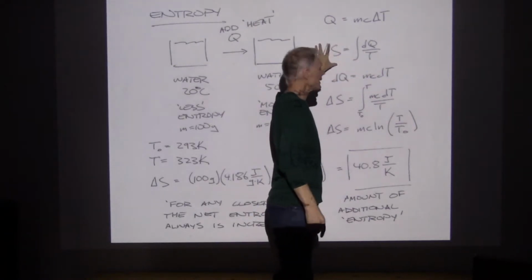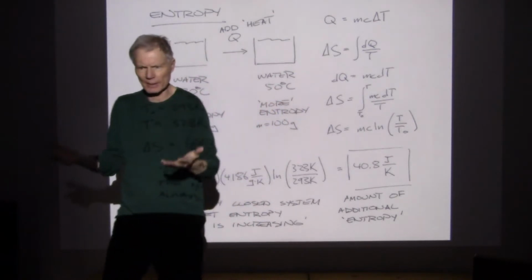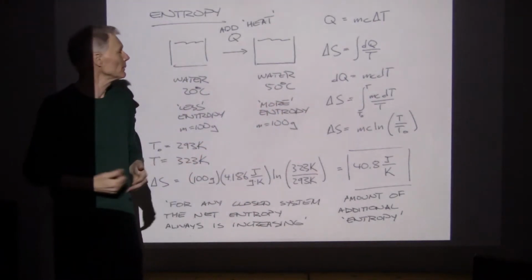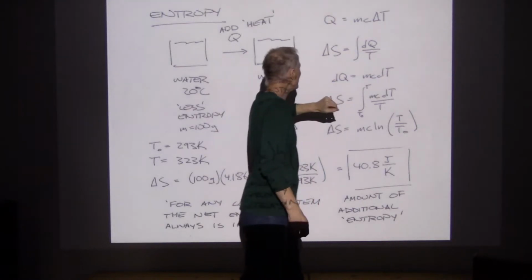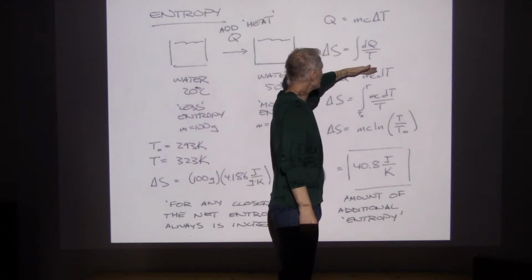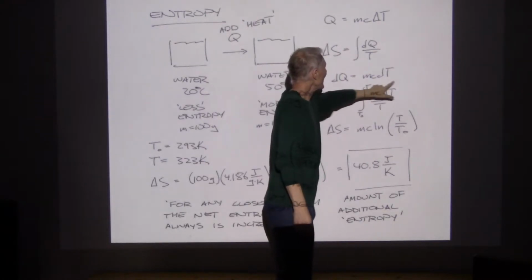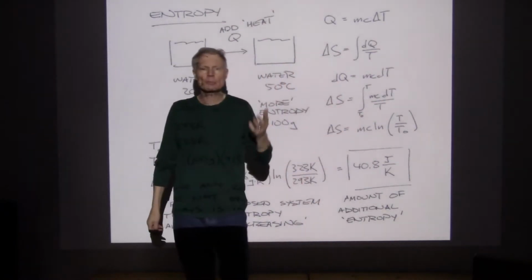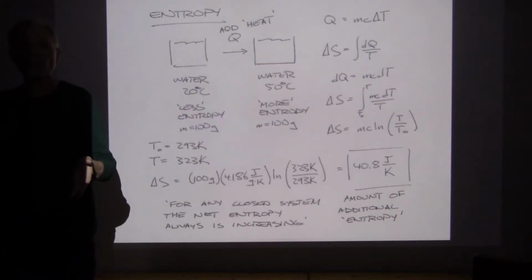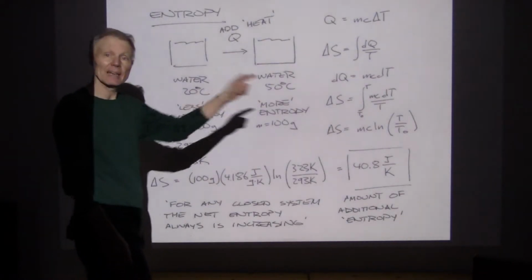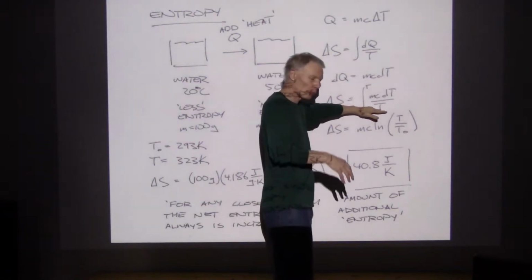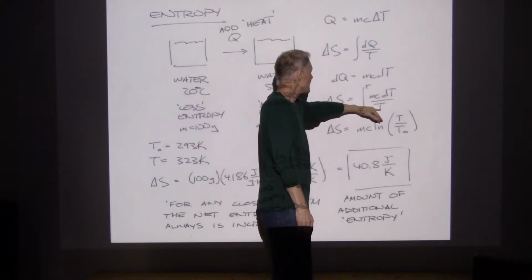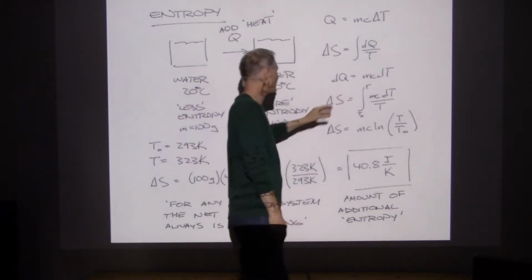Well, in order to calculate how much the entropy is increasing, the delta S, S stands for entropy, we need to know the temperature at which each little piece of heat came in. So what we do is we take this expression for dq and replace it with mc dt, and now I have an integration in terms of the temperature. So now I can follow that increasing temperature, and this integral will make sure that for each little piece of heat that comes in, the appropriate temperature is used in the denominator. That's going to give me the correct answer.